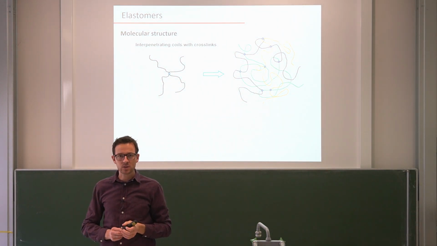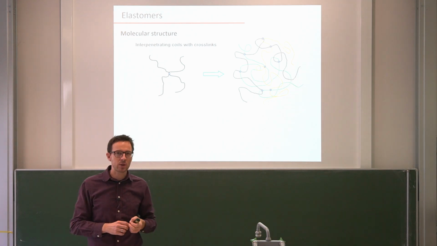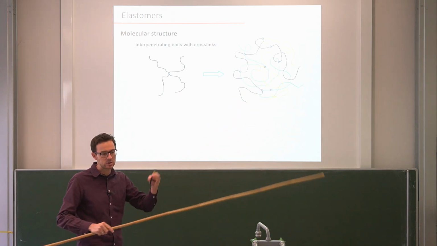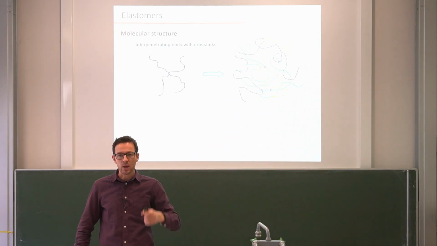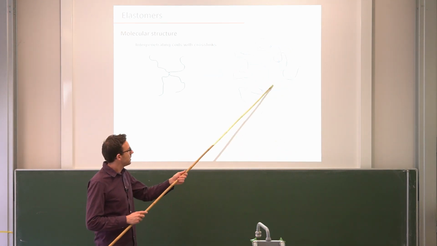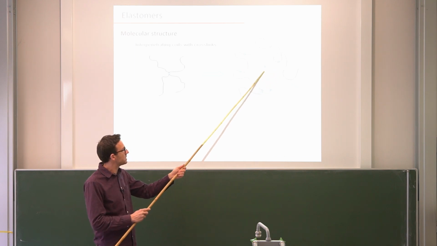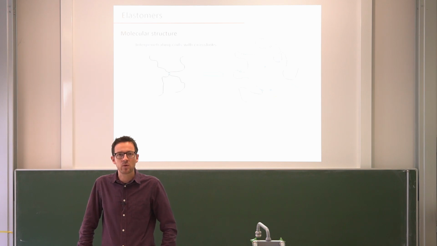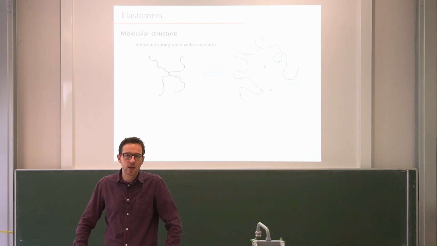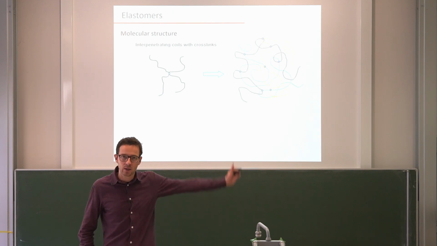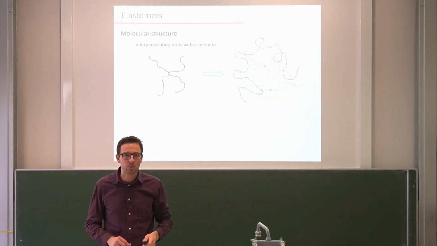So to make an elastomer, we need an amorphous polymer. It cannot be semi-crystalline because, as you will see later, this will change the property. So the polymers need to be in this coiled, disordered state, which is the key property of an amorphous polymer. And it needs to be cross-linked, but only very loosely, so that there are enough flexible segments in between cross-linking points. For some of you, this will draw an analogy to polymer gels, where a hydrogel actually works very similarly. You also need to have an amorphous and very loosely cross-linked gel. Here we don't have a solvent though, so this is just a bulk material.